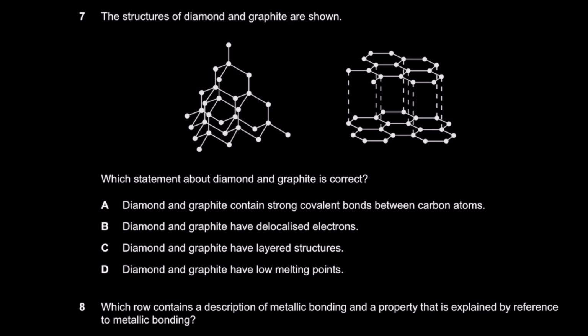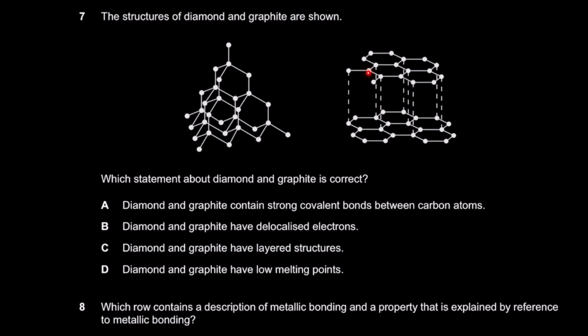The structure of diamond and graphite are shown. Obviously, this is diamond and that's graphite. This is diamond because each carbon atom is covalently bonded to 4 carbon atoms through strong covalent bonds, and that's the structure of a diamond. This is a tetrahedral shape. And here, that's the hexagonal sheets, and you have weak forces between them due to which the layers can slip and slide.